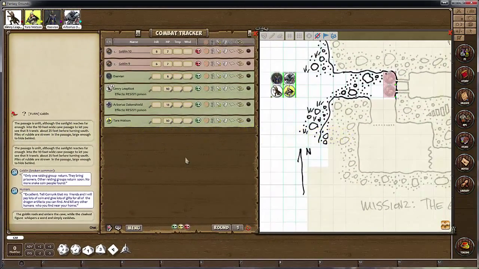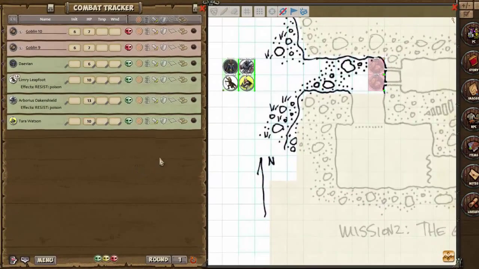So now it's time to really get into the nitty-gritty on the combat tracker and the map window, which is going to be what you interact with a lot. Now, understand also in 5th edition, a lot of times I do fights that are completely theater of the mind. There's no map, there's no tokens, in which case you're doing everything in the combat tracker itself. So still very handy to be very proficient with the combat tracker.